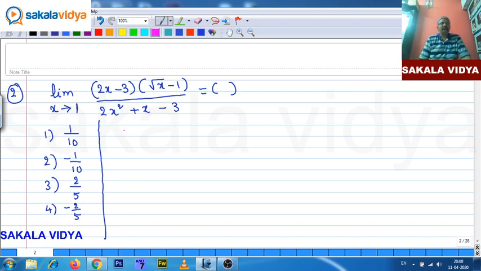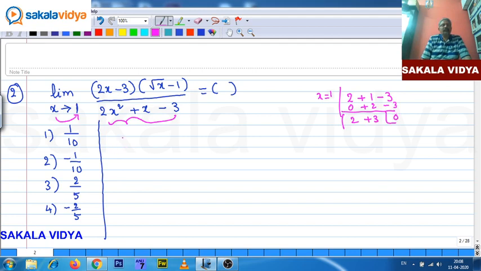That is why first let us find out the factors of 2x square plus x minus 3. Compulsorily, as x approaches 1, x minus 1 will be one factor. The other factor we need to find like this: apply the synthetic division method. Write down 2, 1, minus 3. Put x is equal to 1. Starting 0, here you get 2. Now 2 into 1 plus 2, you get plus 3, into 1 minus 3, 0.